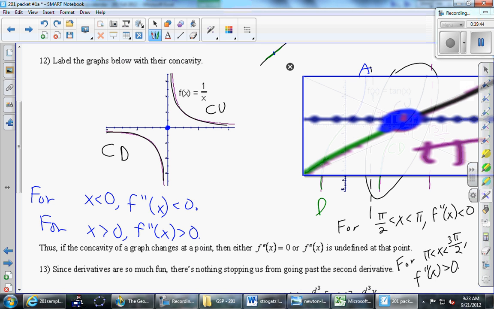If I just showed you that and you didn't know it came from part of a tangent graph, what does that really look like? That looks like a straight line. And isn't that exactly what we said for second derivative being 0? The question is, can we get rid of that?